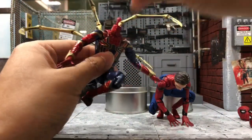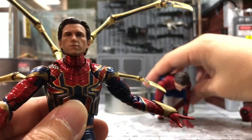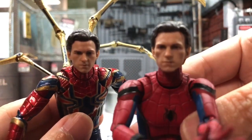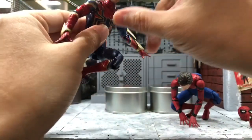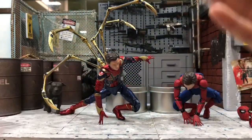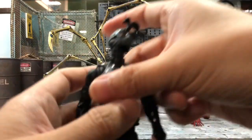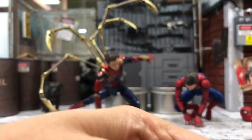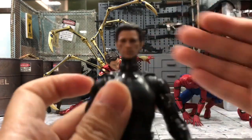For this Iron Spider, same thing. We'll use back the original neck, and I'll put the clean version of Tom Holland here. So you can see it works very well even for the Mafex. Okay, so this head actually works for the Mafex and S.H.Figuarts. Of course, these two brands are working, but for the Marvel Legends, I would say the latest one works, but I believe it doesn't work with this stealth one, because I've tested it in his review, and he looks like he's having a long neck. Let's give it a try again. Yep, so it doesn't work.